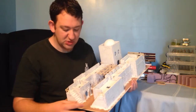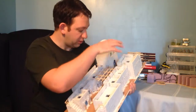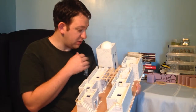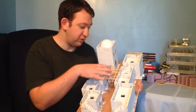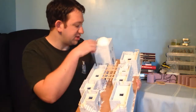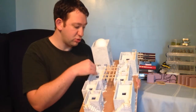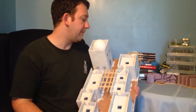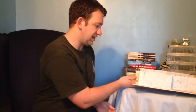The only thing left to do with this really is to put a fine coat of sand on the base, on the walkway. And then from that point it's going to be painting and detailing. So I've got the canopy to paint and to put the foliage on, which should look good. I've got the woodwork to do, I've got all the fabrics to paint. I plan to put some prayer mats on some of the roofs, perhaps some jars or pots and things like that. So really it's just fine detailing work, which I'm not going to do anything on today really.